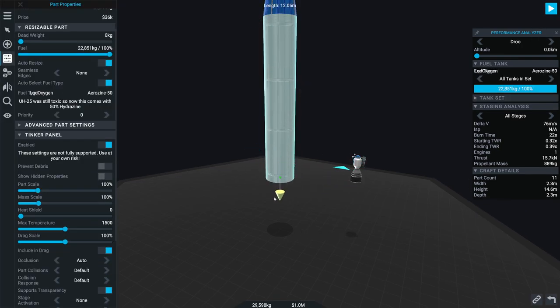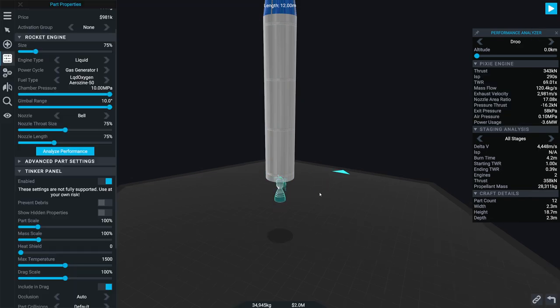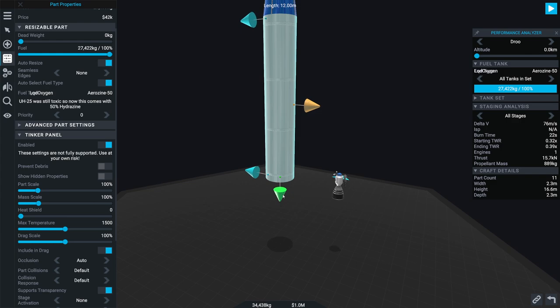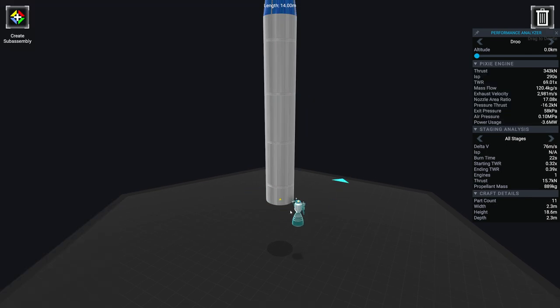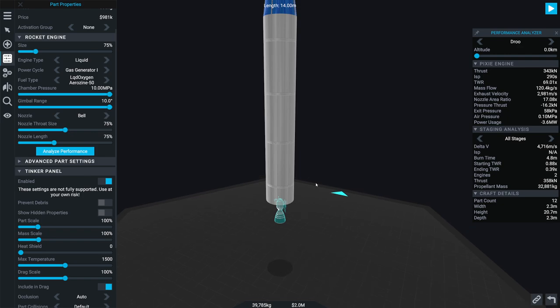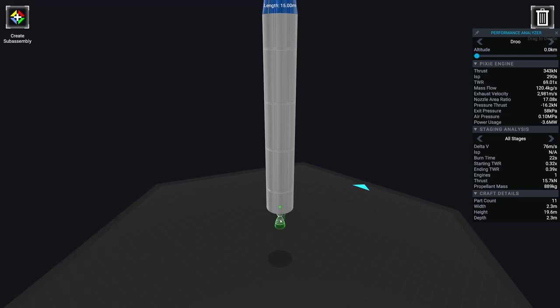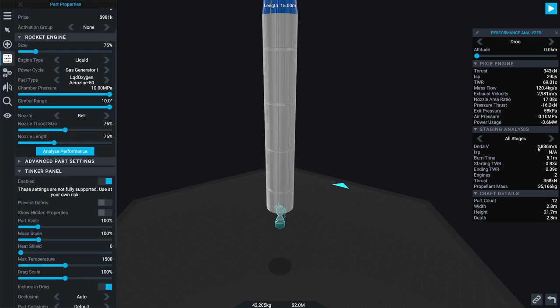So maybe I'll bring this thing down to a 12 meter rocket here. Go ahead and slap that on the bottom. Yeah, we're getting there. Remember, it's the mass of your weight here. So I'm going to bring this down. We'll bring this down to 14 meters. That's a really tall little rocket. 4716, we're starting to get close. We'll go up to a 15-meter rocket. Should get us up to that magical 5,000 point. Let's try it now. Boop. Close enough. Close enough. I know you're sitting there going, you can't be close enough.